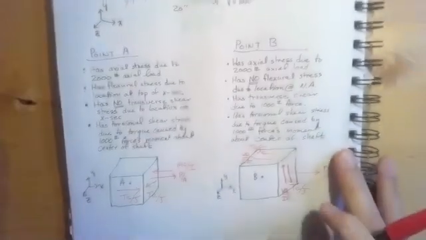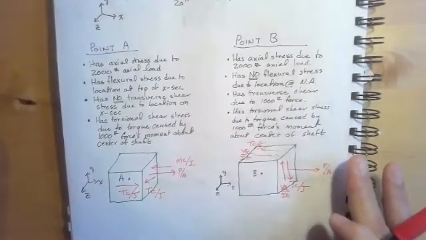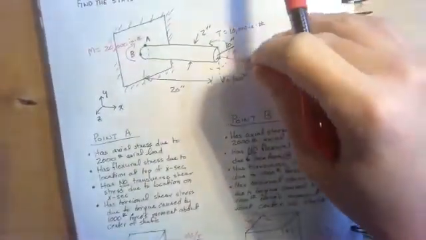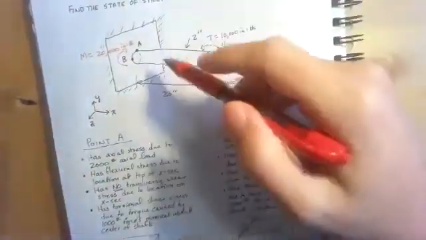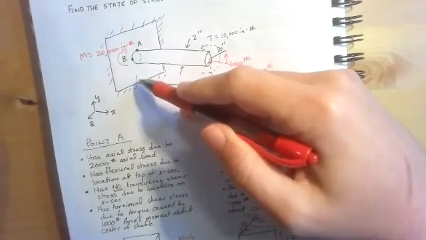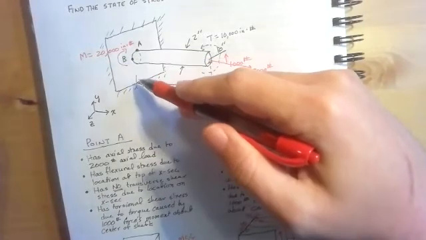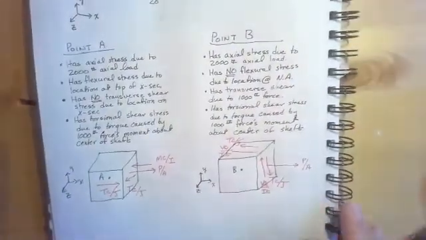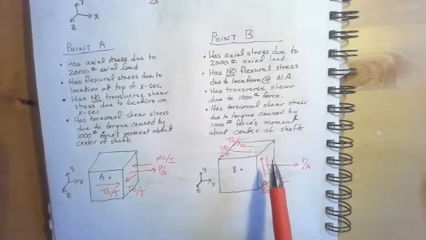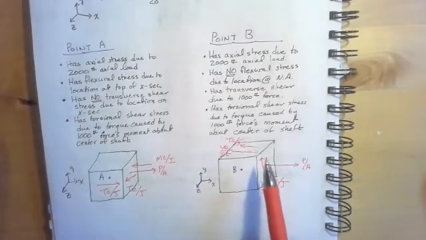Now it is important to note that the torsion is going to twist counterclockwise. At point B, if the torsion twists counterclockwise, the shearing stress is going to be downward. But the transverse shear is going to be upward because the loading is upward. So we have those two shearing stresses acting in opposite senses, and I've drawn that here. So I've got TC over J coming down and VQ over IT coming up.